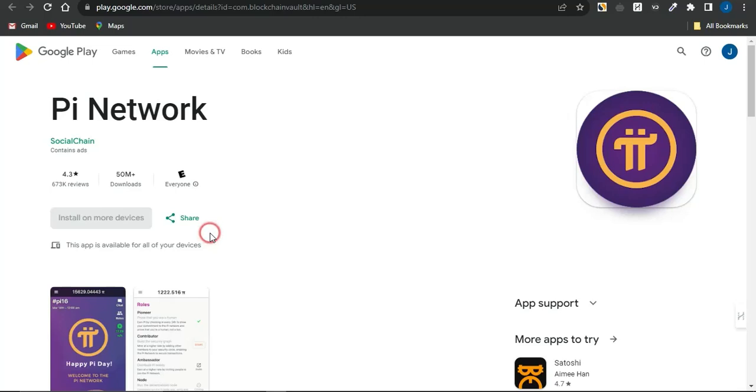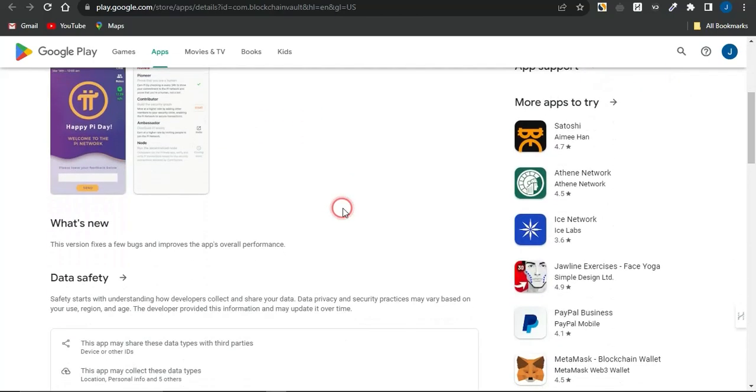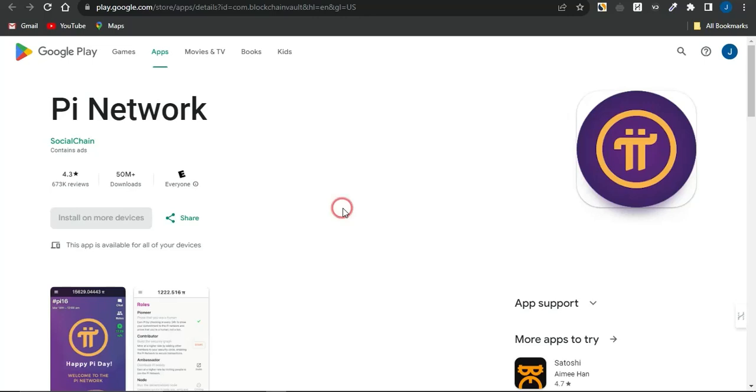Although, guys, since Pi has not actually been listed on a lot of cryptocurrency platforms where you could go on to trading the Pi network or the Pi cryptocurrency, the Pi doesn't actually have a definite value right now that you could actually go on to selling it. So it depends on your agreement with the person. That depends on how much you are actually going to be selling that specific cryptocurrency.